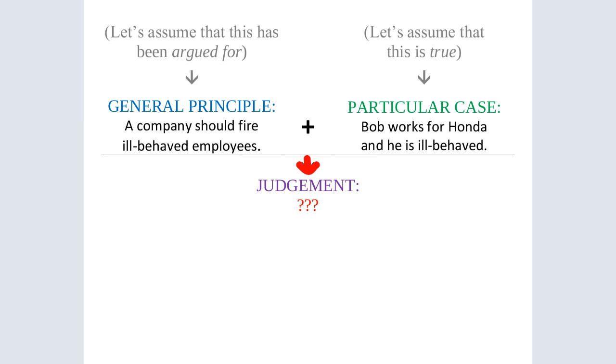Bob's got to go, right? Bob must be fired, right? There's different ways of wording that. I like the should in there because we've already got it. Here's how I'm going to word it, right? So we need an agent. Something's going to do something, right? So we'll hear: Honda should fire Bob.